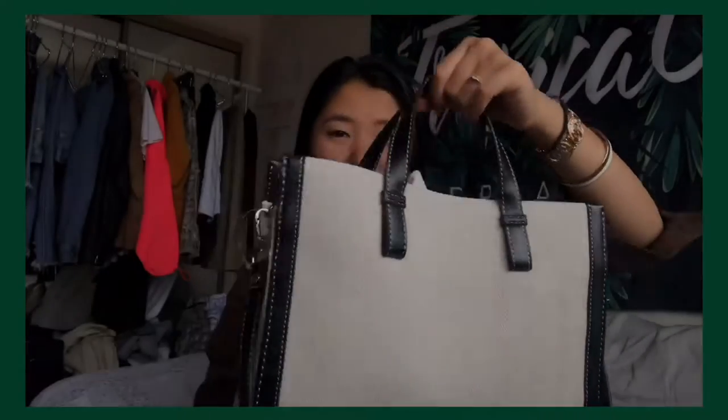So when I am going to the airport, I will be carrying this bag with me. It is a canvas bag with leather detailing. I don't know how to call it, but it is from, of course, Zara, my favorite, and I thought it was going to be practical with me. I don't want to bring a backpack because it's bulky and it's a lot of stuff that I'm going to have to carry. So I just wanted something minimal and simple.